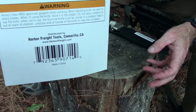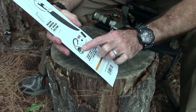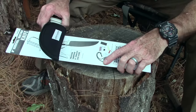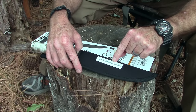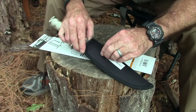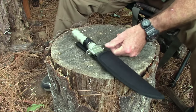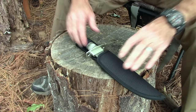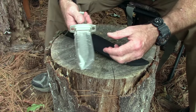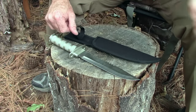First, let's see if we can even get this thing out of the package. This is an eight-inch survival slash hunting knife, and it comes in this really cool, tactical camouflage-looking cardboard package. Right at the bottom it says 'Made in China.' It apparently comes with a little survival kit and a compass, and it says 'Caution: Handle with Care — Sharp Knife.' I recognize that the knife Rambo used was a really expensive knife. This one was $7.99 — I probably paid seven bucks for this one.